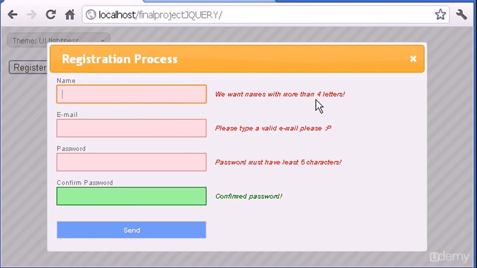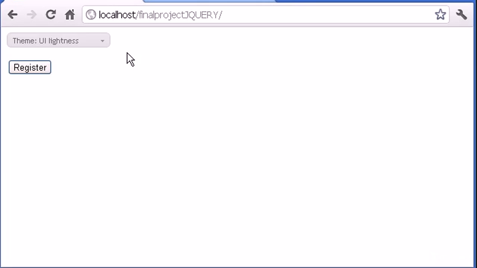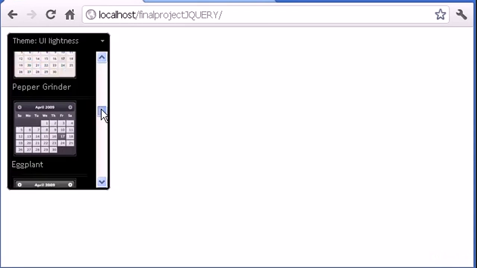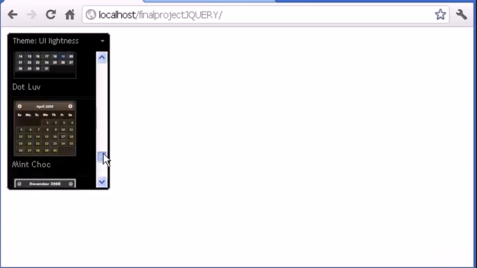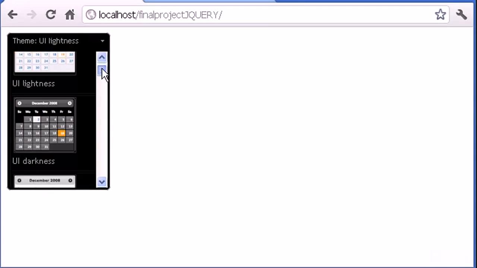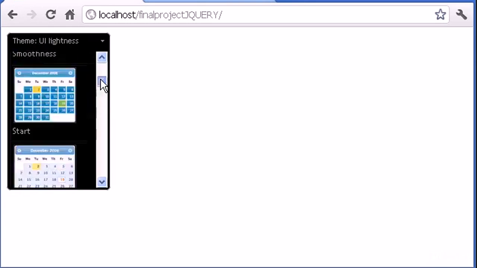I'm going to put a valid form, but before that, I want you to see this. This is another thing that I'm going to show you how to do, which is to grab this theme switcher from the jQuery UI homepage and put it in your own homepage, and then you can select whatever theme you want for your box, or whatever div you want in your web page, okay?